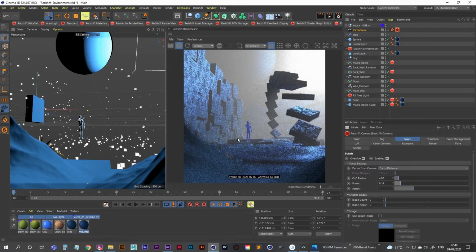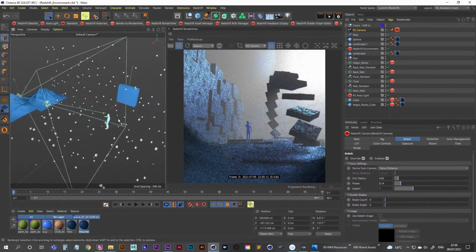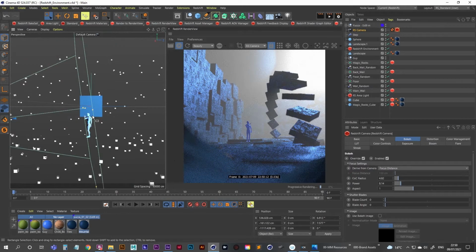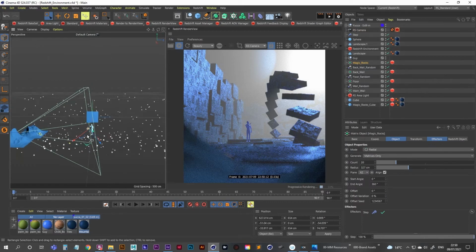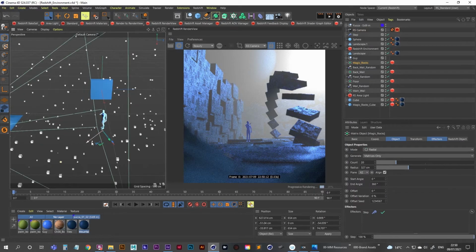Okay, so I don't really know if that's going to be suitable settings. It looks like it's fairly well focused on our guy, and everything else is blurred out nicely, but not too much. Let's have a look. I'll deactivate my camera, and we could move this magic rocks over a little bit so that it's more centered to our guy.